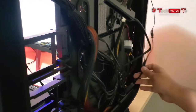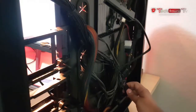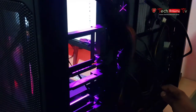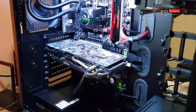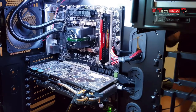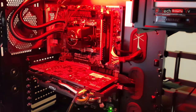Alright, where did I put my switch here? There it is. Alright, I don't know if you can see it in the camera, I think it's yellow now. Oh, this is purple. Oh, this is cyan. You know what, let me actually put the camera in the front so it'll be easier for you guys to see. Now currently it's in white. There you go, my favorite red.